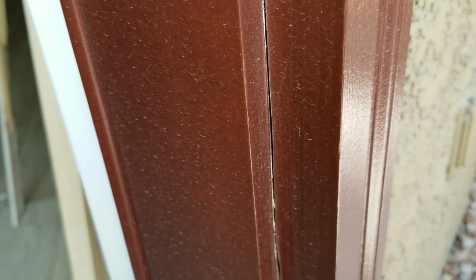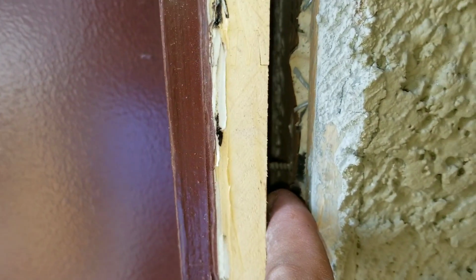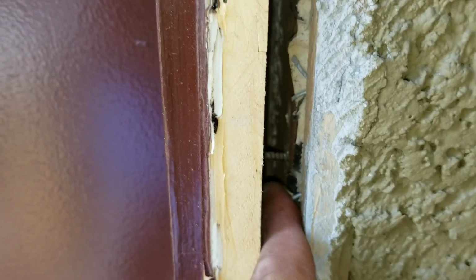Once you score it a few times, we can slide something in here and just start slowly prying it away from the frame. See here, we're slowly prying it, and just work your way all the way to the bottom so that you don't break the brick molding. Once you pull out the brick molding, you can see there's screws that actually secure the door jamb to the stud right here on this side.